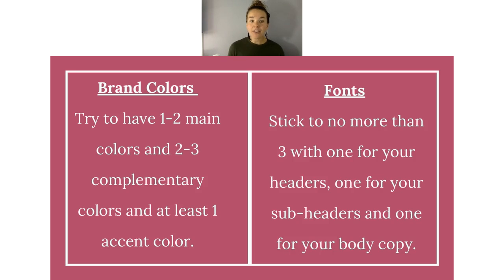All right, so other things to think about, and I don't want you to go too crazy on these colors, is that you want to really think about having your brand colors still show up in every single social media post you put out there. This is super important because everything that you do on social media needs to have people quickly understand that it's from your brand. So don't go too crazy adding in too many colors. We recommend having 1 to 2 main colors and then 2 to 3 complementary colors on every graphic you create.